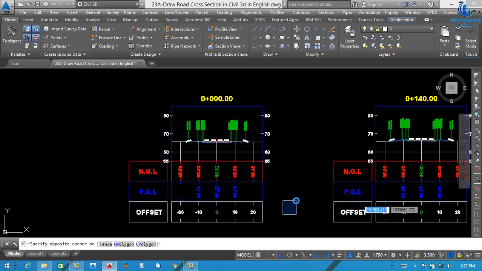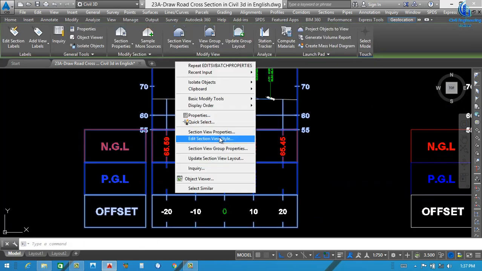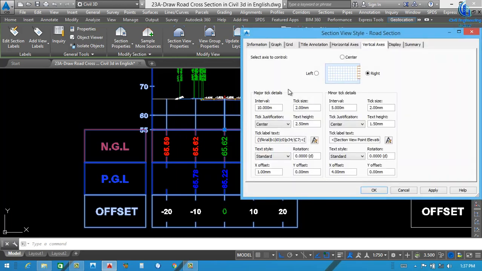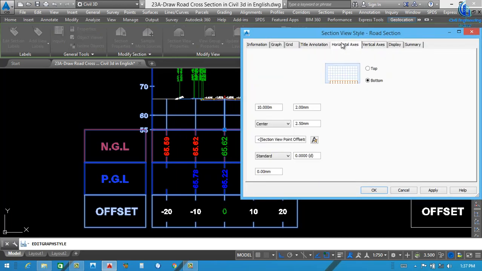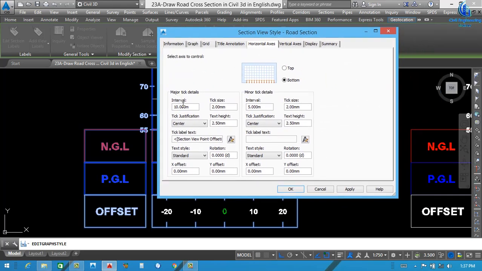For that, all our section data is highlighted, so for that I also need to make it 5, okay. So for that click here, edit section view style. After that make its offset from here. Here 510 is mentioned. We also need 5. Apply. You can see here the detail is 5 meter. See this one. After that this side I think is okay.